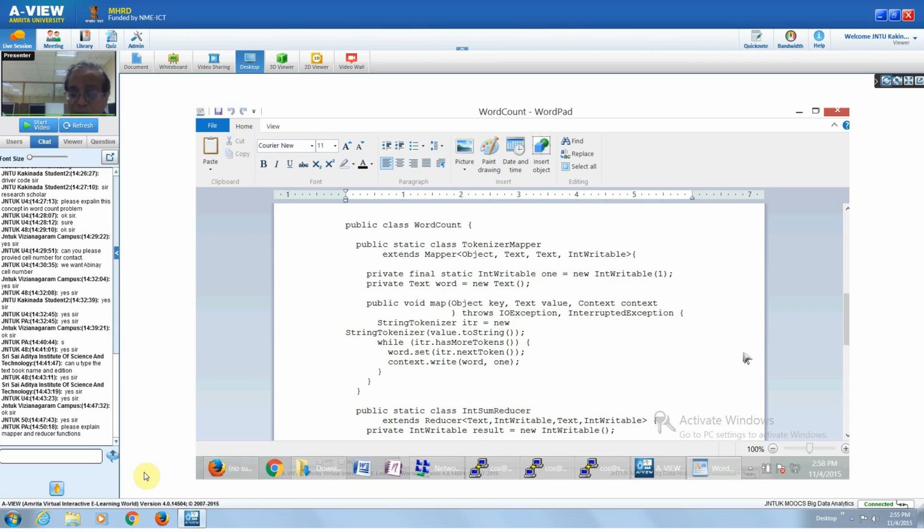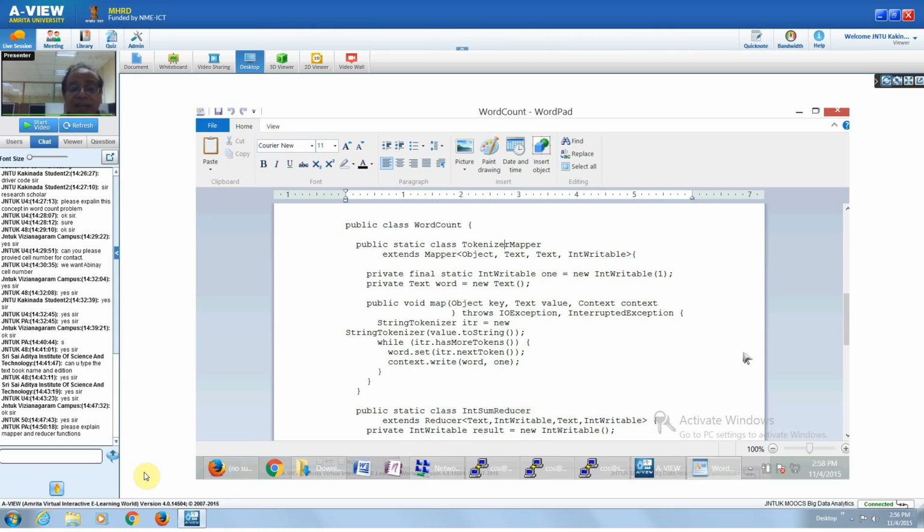Now you can give any kind of types here. Since it's a template class, you can give whatever types you are trying to use as part of this. Did you explain this to them? This was explained. Okay. So now this is where you're going to extend the Mapper template class and then write your own mapper function. This is how the mapper function will be written here.